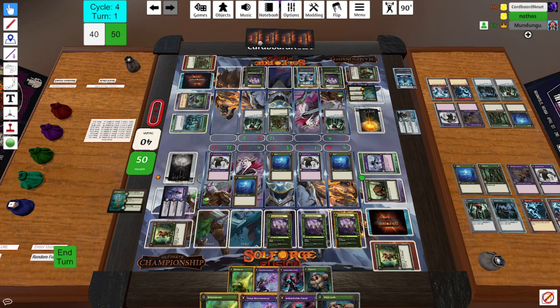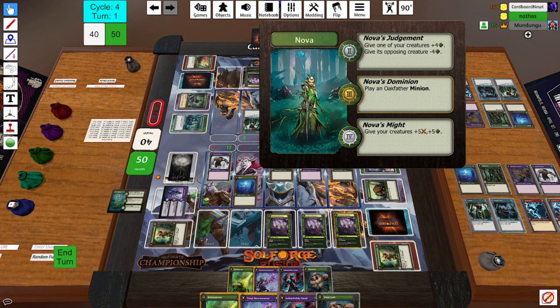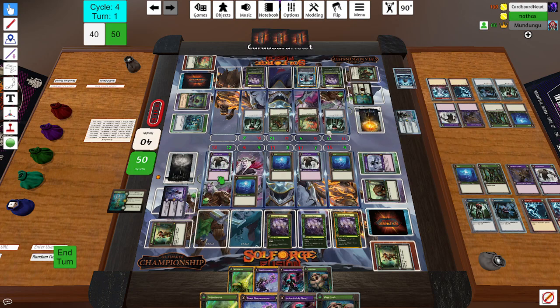If I do that, will that be more interesting? I think this is an interesting play. And all my creatures get plus 5, plus 5. Oh yeah, I forgot we're on cycle 4. Yeah. Somehow. 17. This goes up to 14. And this is 7. I think that's it for me.